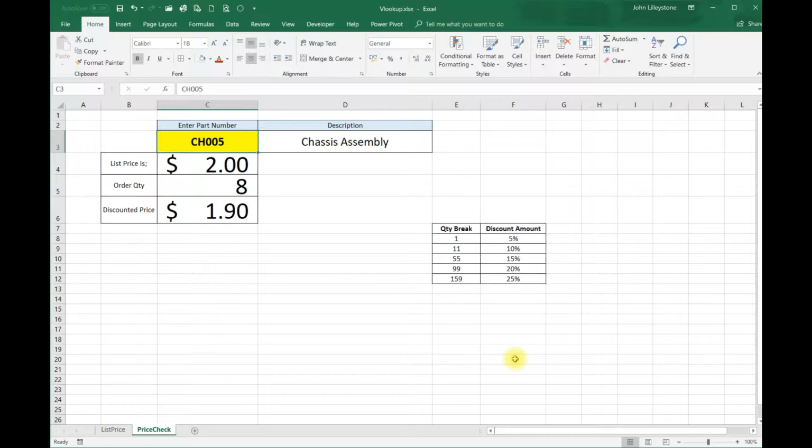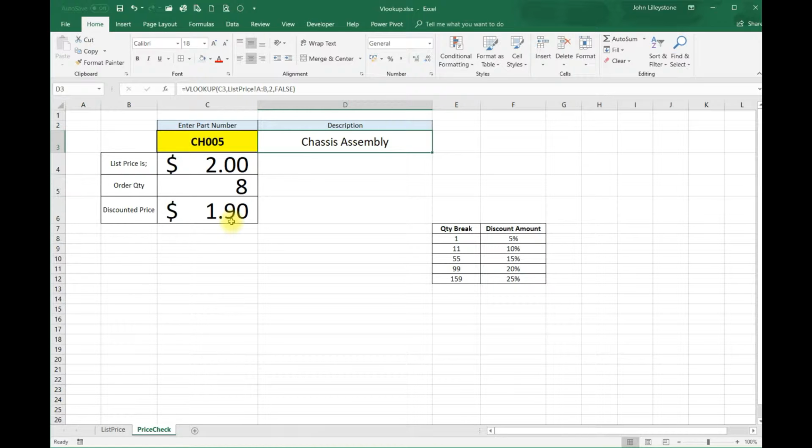So we are actually going to start with the end result, and then we'll completely reverse engineer it and work backwards, and I'll show you how it works. So the end result: what I want to do is enter a part number, and I want it to tell me what the price is, looking at a price list, and also what the description of that product is. I also want to be able to enter an order quantity, and then based on that quantity I want it to apply a discount and tell me what the price is. So that's the end goal.